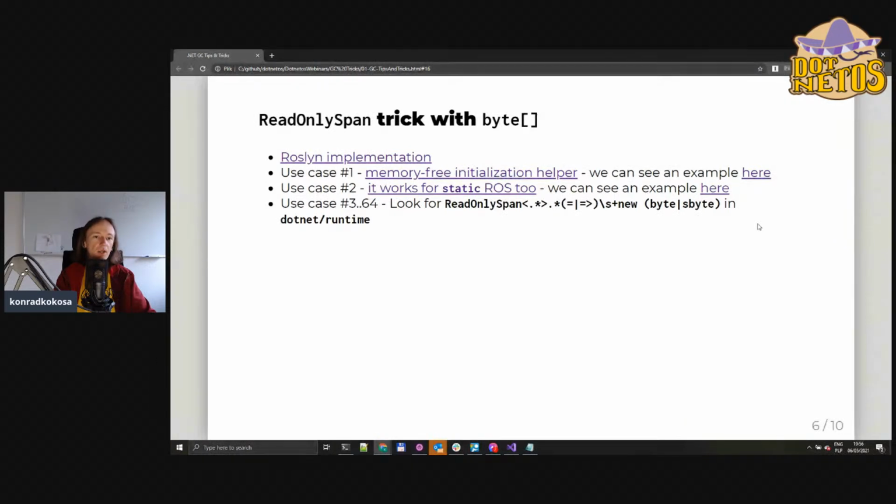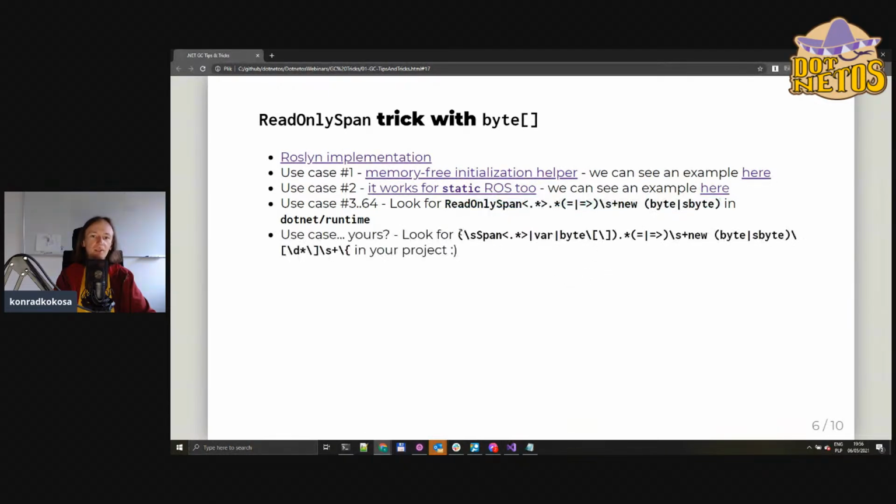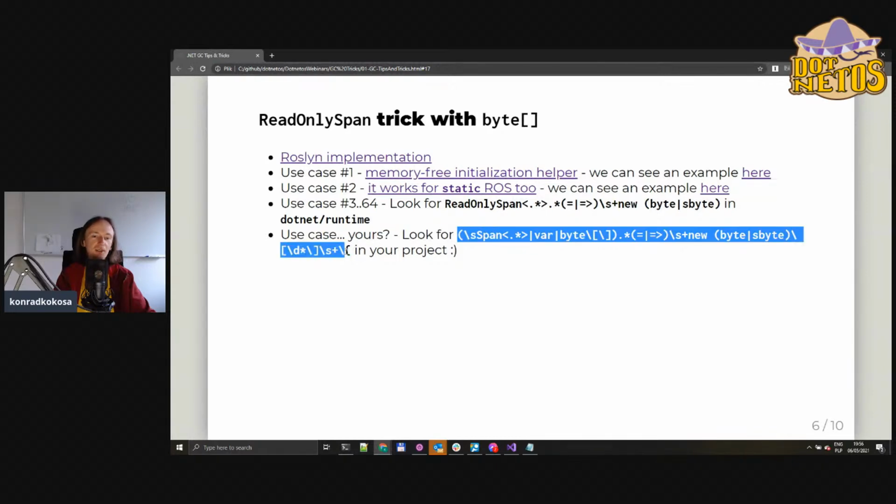So in the end, where you can use it: if you try to find inside the .NET runtime and .NET libraries repository, you will find something around 60 use cases of this trick. You can use this regex inside the .NET runtime repository to find all the cases when exactly the same trick is being used. Or you can use a little bit different regex to try to find a place in your projects where you can benefit from it.